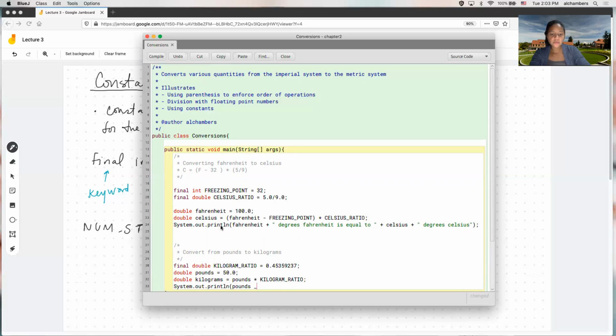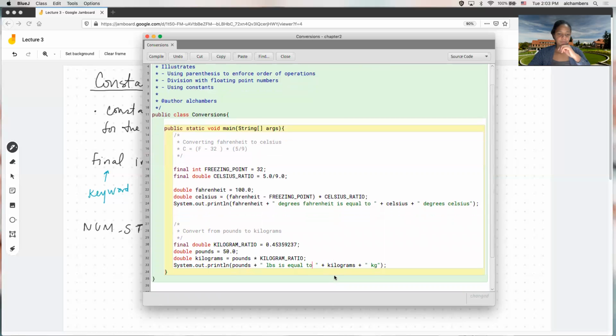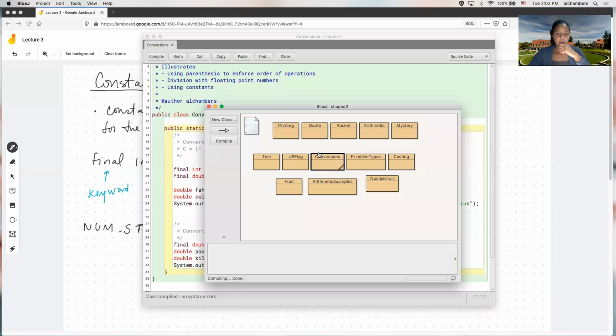So pounds is, let's say, is equal to. Okay, so let's compile and run this.